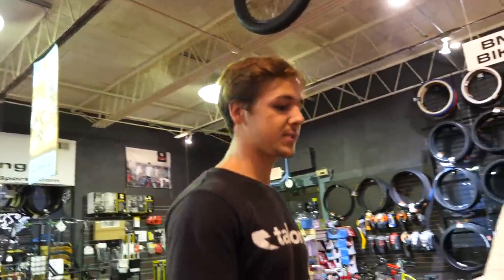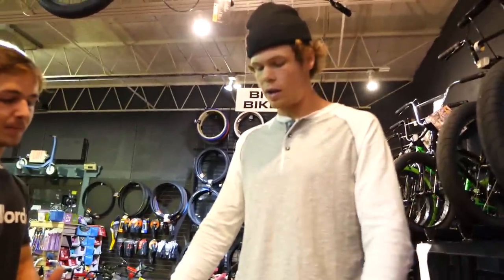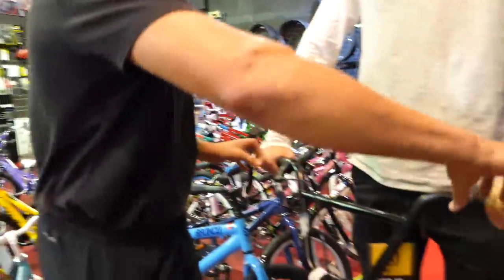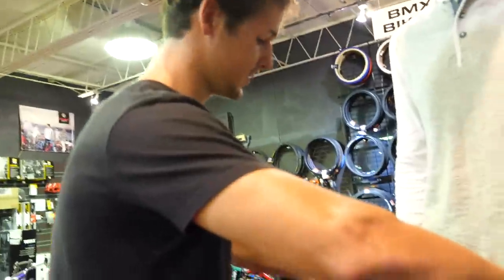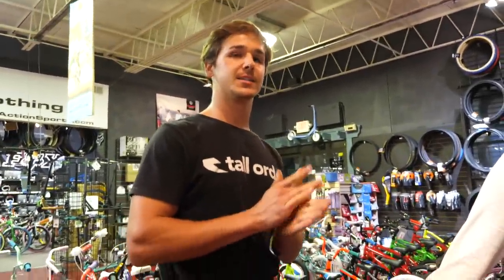We can do multiple adjustments to make this bike fit you. I can't make anything bigger, but I can give it a bigger feel by moving the handlebars forward. Everyone has a different preference — some people move them back so they're in their lap a little more. We can also cut the handlebars down for the rider. A lot of kids feel obligated to grab the end of the bar, so we cut them down so they grab a little more inside.